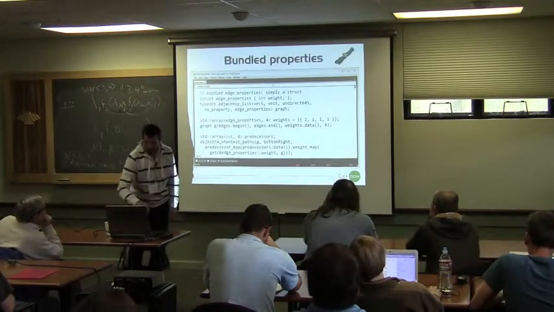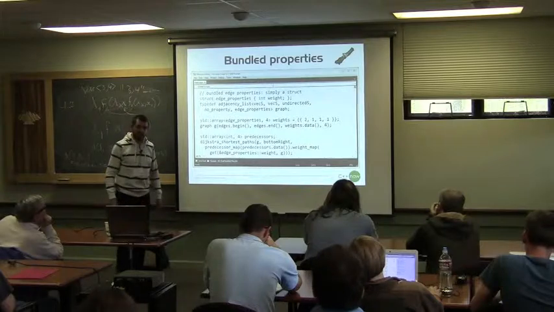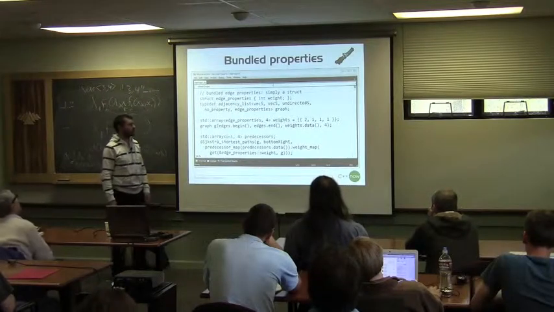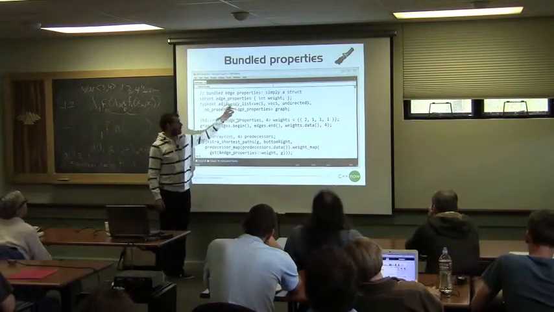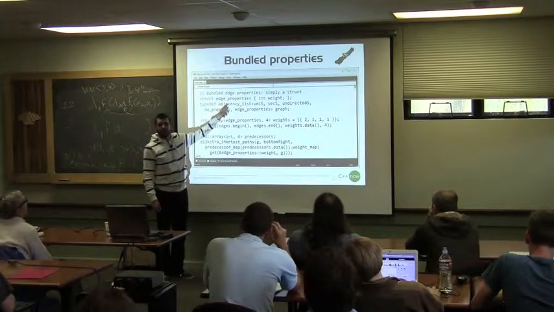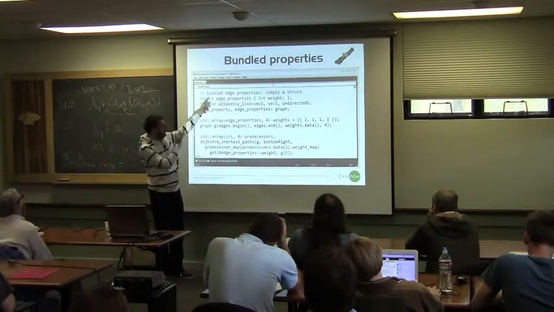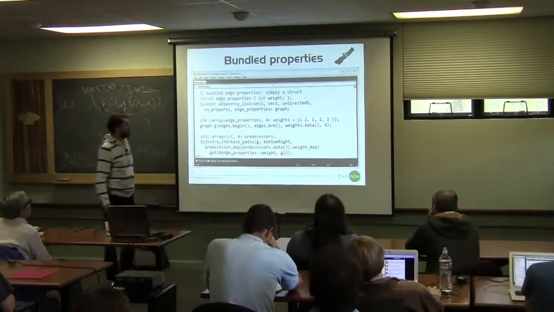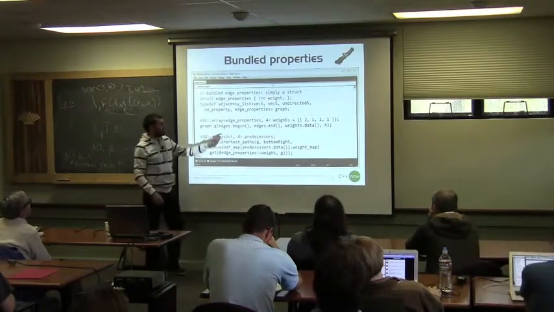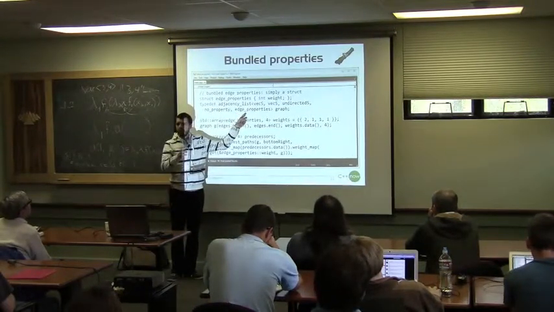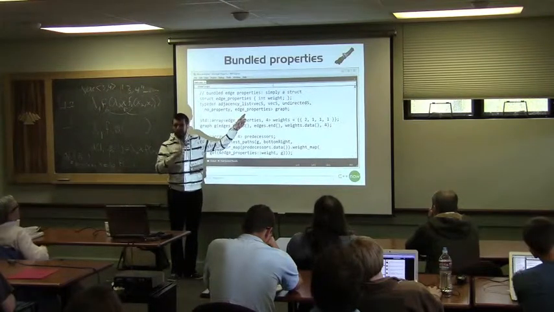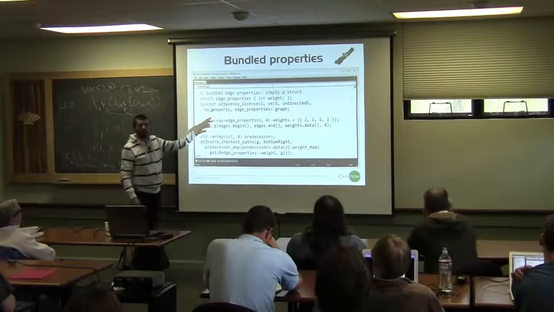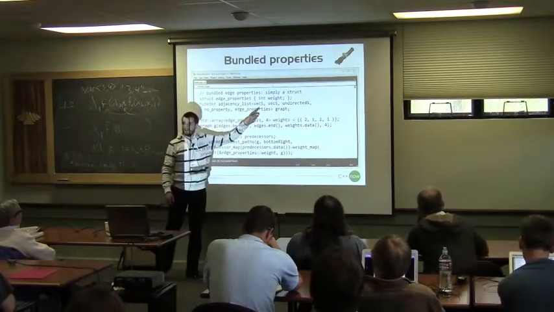That can get ugly. So there's another way to define properties. There's something called bundled properties. That is a bit more natural and a bit easier to use. In this case, I just define my own struct and say, all right, in this struct, I define all the edge properties I need. And for my example, I need, as usual, a weight. All the edges should have a weight. So it's just a struct. And now I use this struct, EdgeProperties, as a template parameter. So I don't need to use this property thing anymore with the edge_weight_t thingy and whatever. I just use the struct as is. Now all the edges in my graph have a member variable weight, where the weight can be stored.